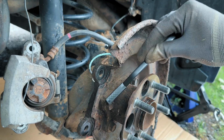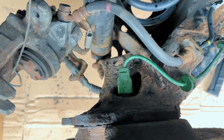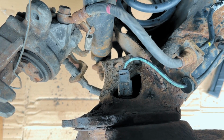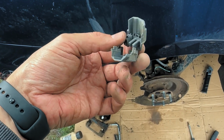So give them a good clean, knock off the dirt and rust, and soak them with some WD-40. Now locate the ABS sensor wire. It's usually clipped directly to the hub assembly. Just pull off the plastic cover. It's not held on with much. Check out how it looks. It's really easy to take off.